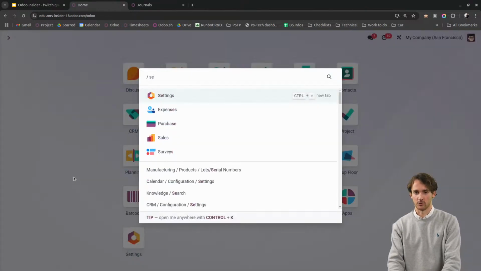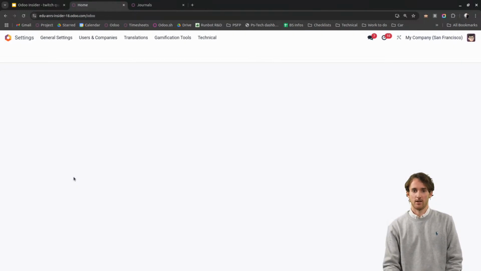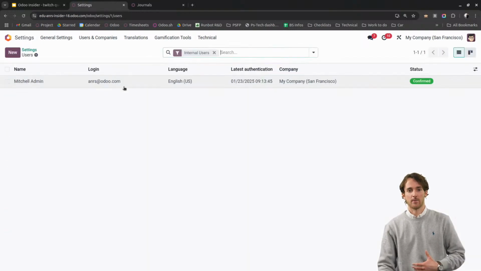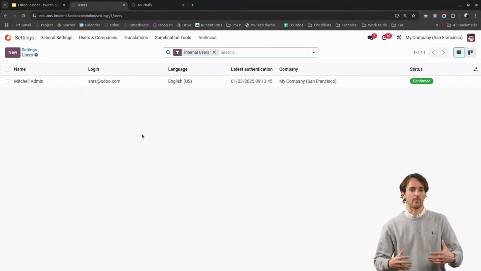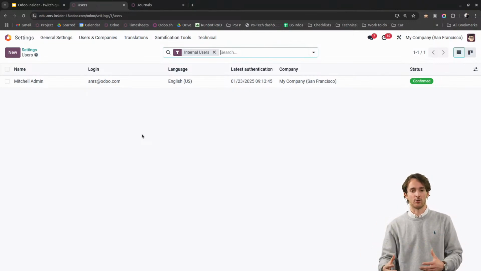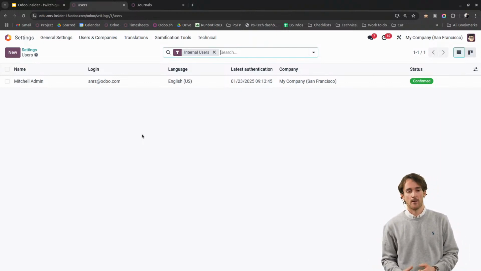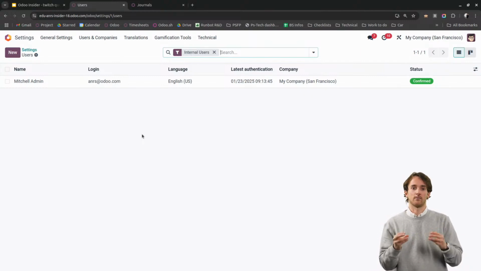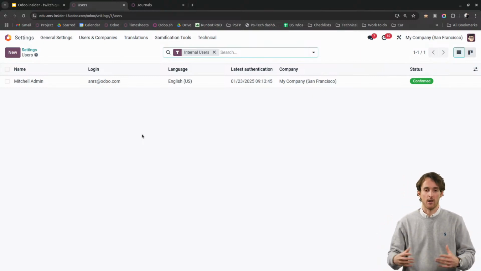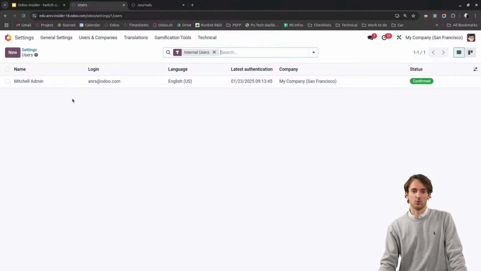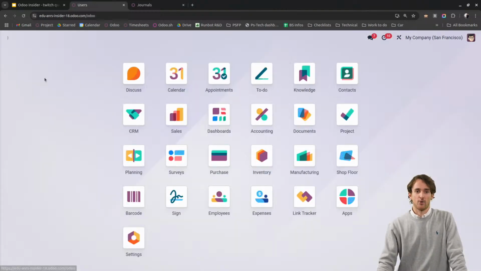In that case, if I go to the settings and I take a look at my user profile, I will see it is linked to the email address inrs@odoo.com. So of course my email address is still different, and that's important to keep that difference because this email address is there to allow you to connect, maybe to reset your password, and make sure that you have an inbox linked to it. But your question is still interesting.